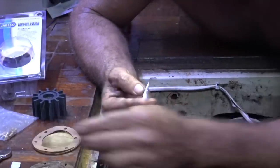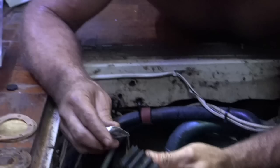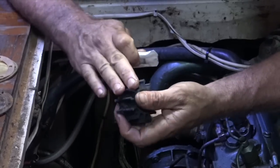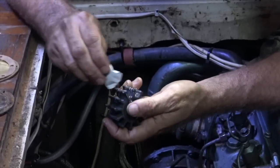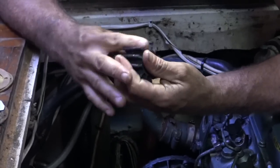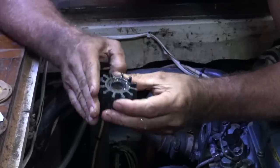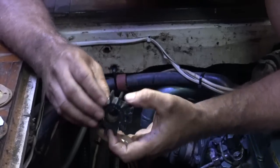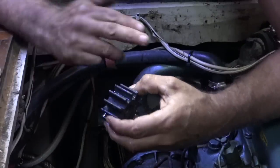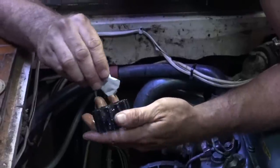So I've got a little bit of lube, the lubricant that they come with. Got that all over it. More lube the better in this case, so you get these wings going the right way. We spin anti-clockwise, so I'll push it in so that the fins fold back the way that it's going to be spinning. More of that on there.